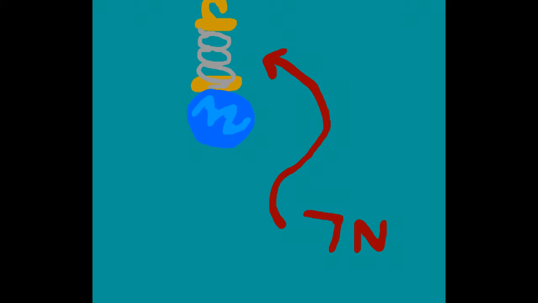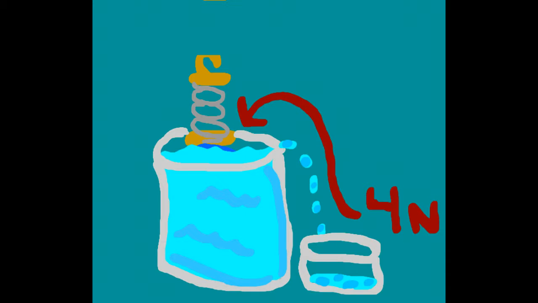Let's say you have an experiment where an object is attached to a spring scale. The spring scale reads 7 newtons. That object is then placed into a beaker filled with liquid. As the object is submerged, the reading on the spring scale is reduced until it settles at 4 newtons. As the object is submerged, the water spills out of the beaker into a nearby container.